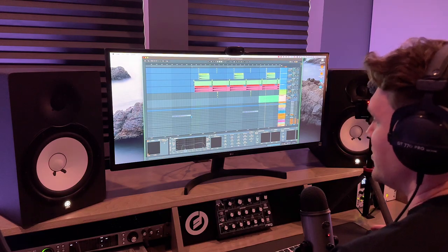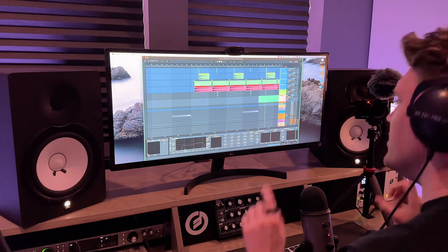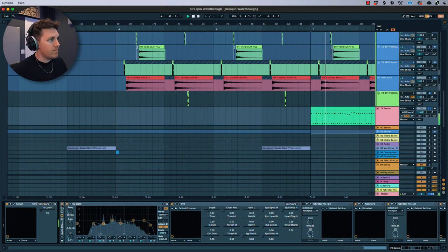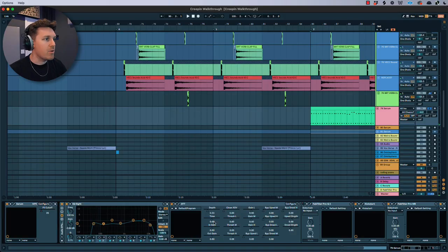But with the processing, it just adds so much more depth. It also takes a little bit of the edge off the sound. You'll see it's really a sharp, plucky, punchy sound, and I actually need to take that back a little bit to fit it into the mix better. So here's with and without the processing. Here it kind of just takes some of the edge off and also gives a lot of space and depth and delay and reverb.